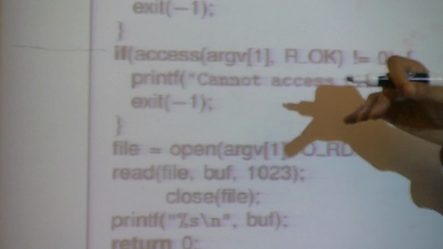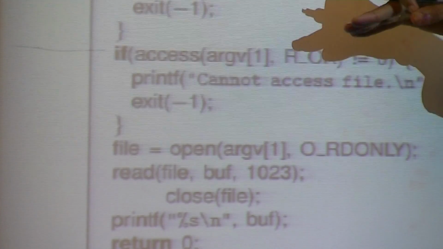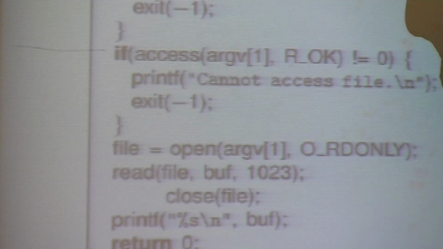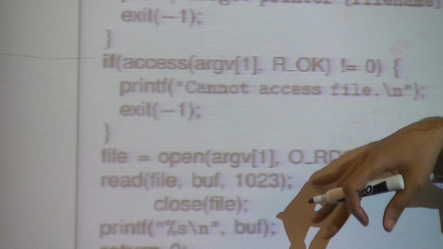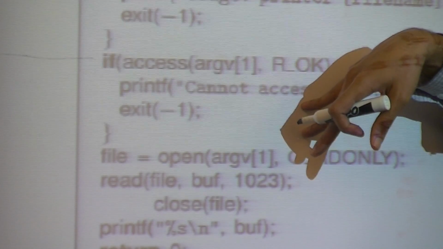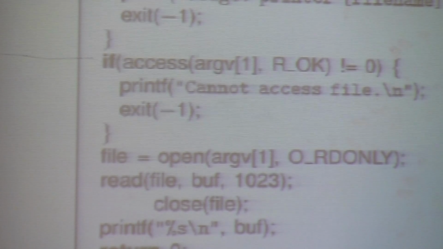After you use the access function to check whether he has the access permission, because that's what the access function does, it checks whether the real user has the read permission on the regular readme.txt file. And the open function believes what the access function checked and tries to open the file. But the open function checks based on the effective user ID, whereas the access function checks based on the real user ID.